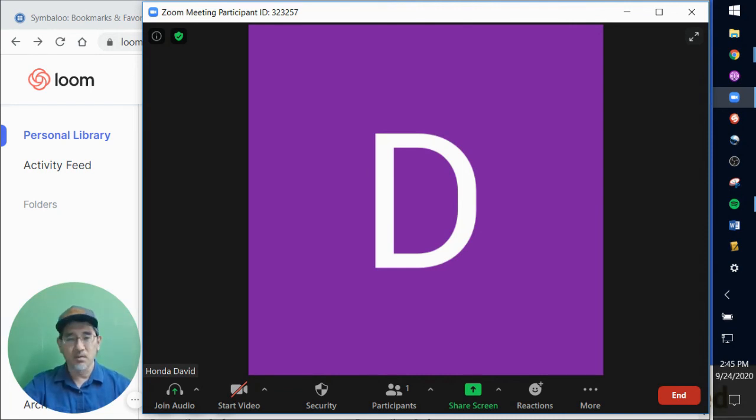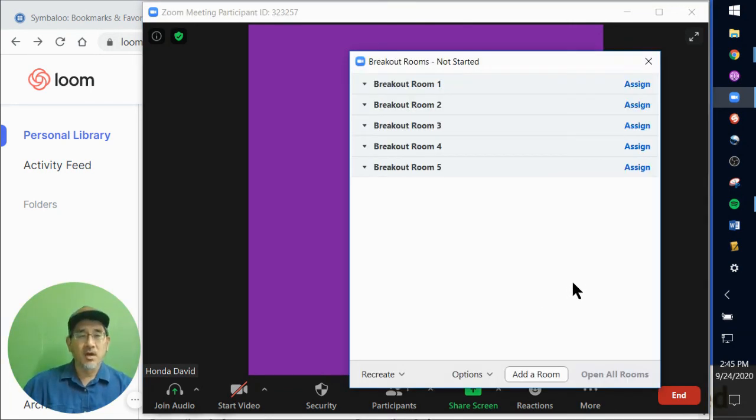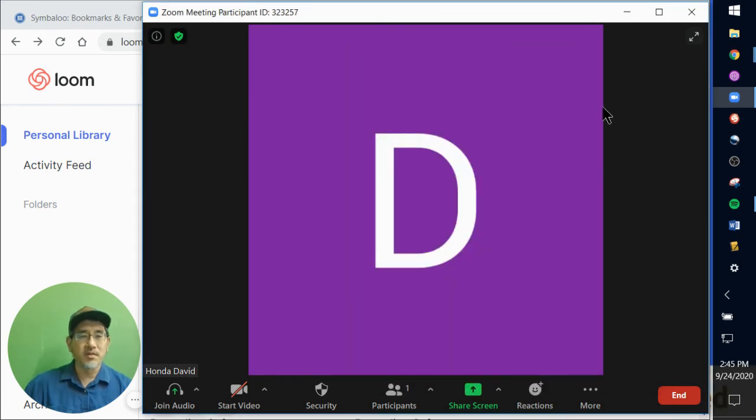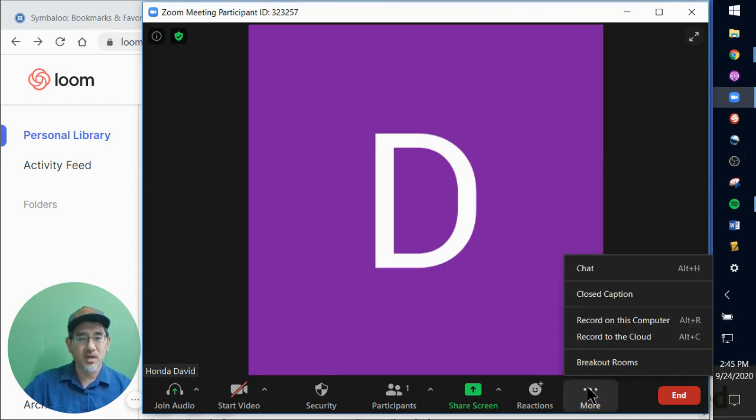What else? Oh, now another thing. I'm not sure why. I can only theorize why this happens, but I have had instances where my breakout room button has completely vanished. At first, I thought it was user error, but I was in a session one day and it just literally vanished on me.